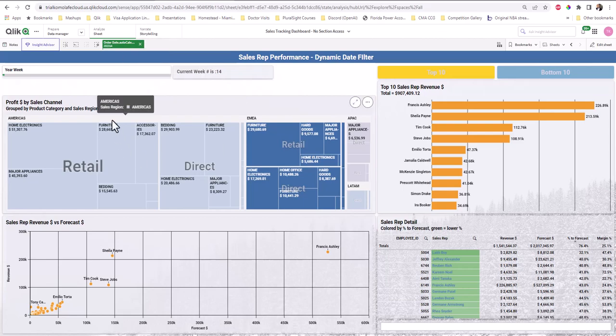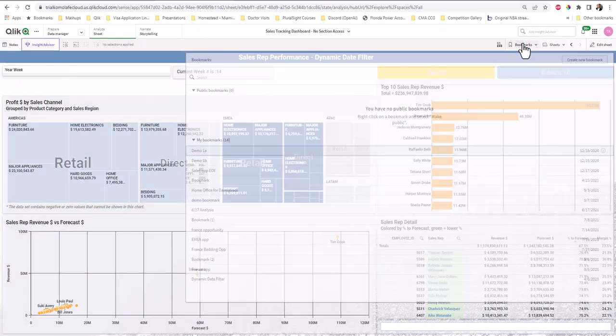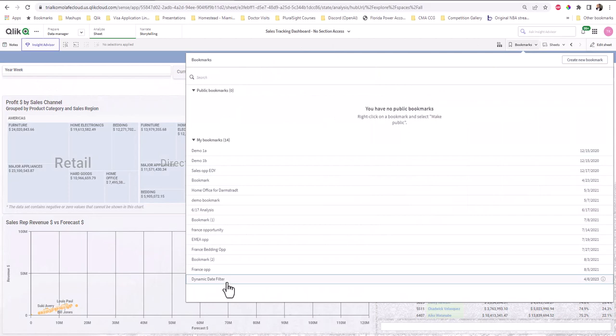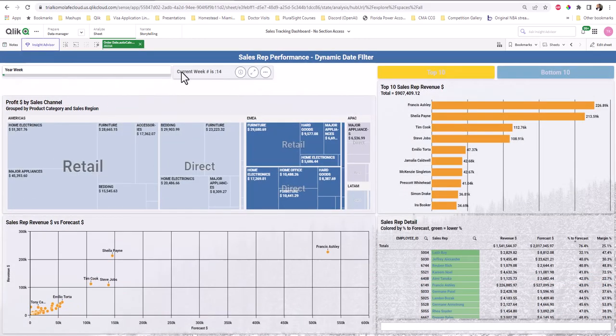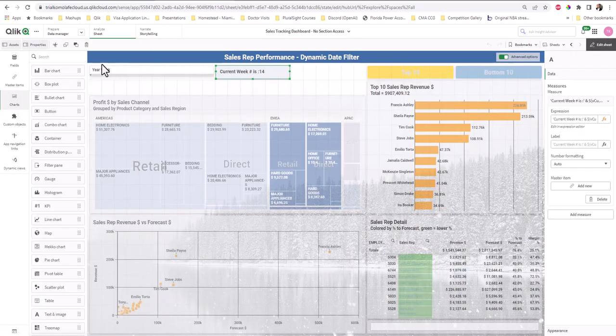So I'm going to show you guys how easy that is to do, how you can easily apply this dynamic filter to the dashboard you're looking at. So let me clear this out and show you how it works. As you can see right now, when nothing's happening, this is going on. I've created this filter called dynamic date filter, which would always apply the filter for the current date. The way I do this is a few things. First, I create a variable that captures, based on my date field, the most recent date of the reload.